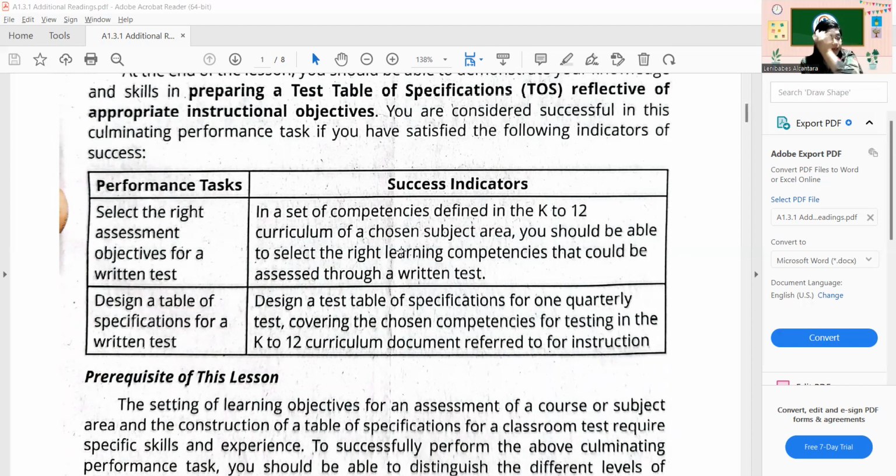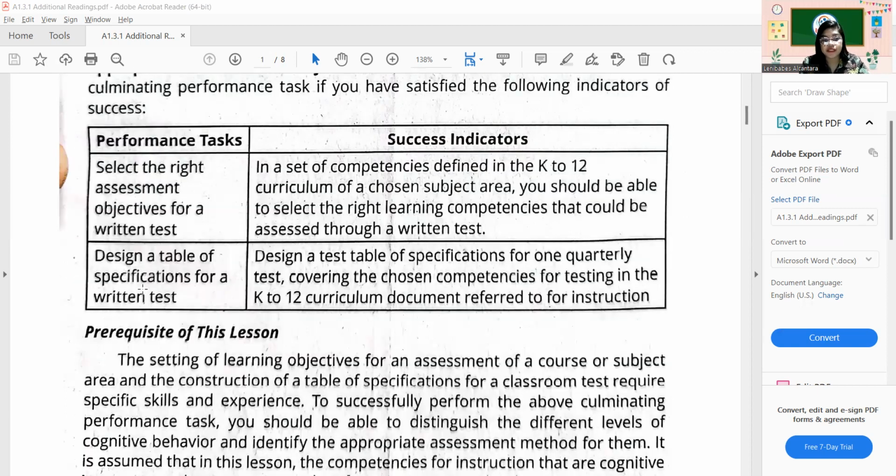When we are creating test items, we should make sure na i-measure niya yung bawat level ng cognitive natin. Kasi exam yun. So it is more on the cognitive aspect. Kasi hindi mo naman makikita yung psychomotor or yung affective directly, in terms of taking a test, lalo na kapag mga midterm or final exam, di ba? That is why it is more focused on the cognitive level.